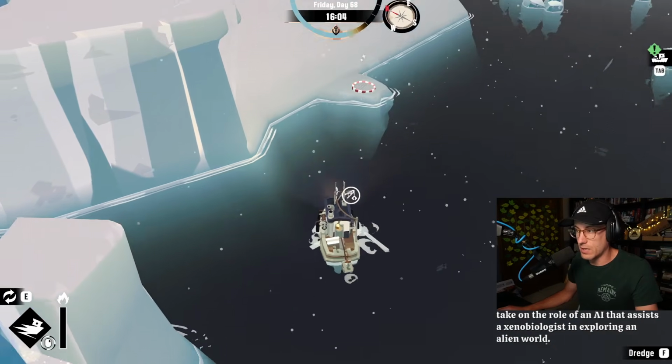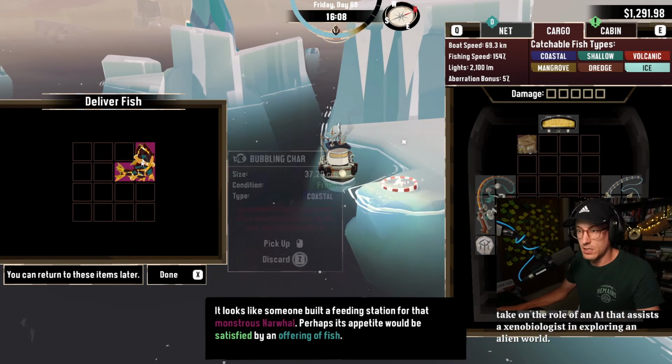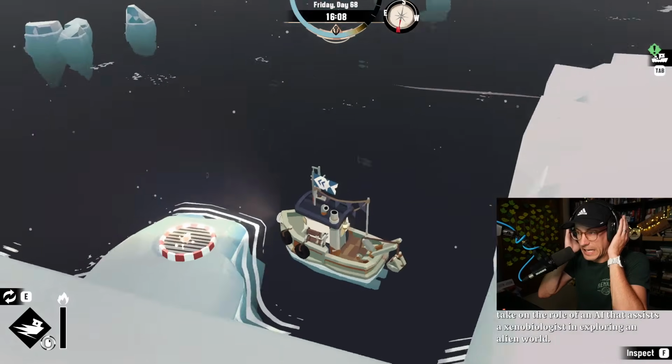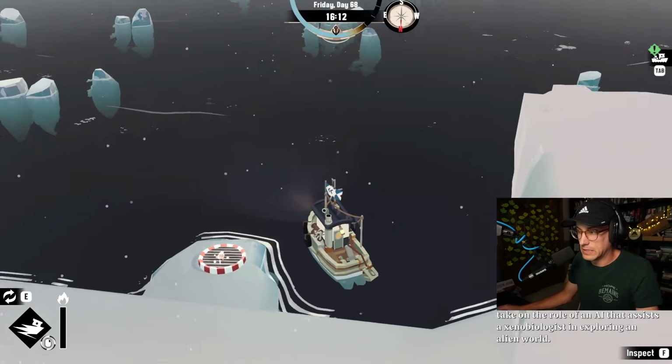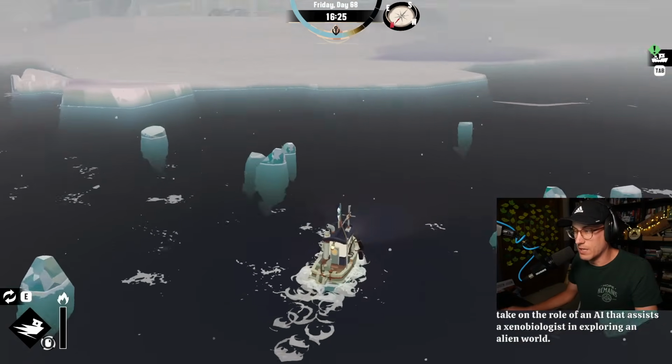What am I doing? Don't do that. Go here. Chuck this in here. Yes, please. Walk away. Please be fed. Yep, go for it. Go crazy. It's at least a little bit of food. Don't eat me. Eat that instead.